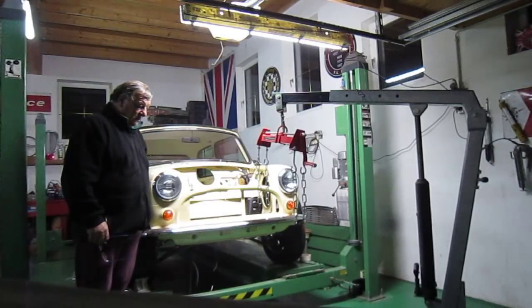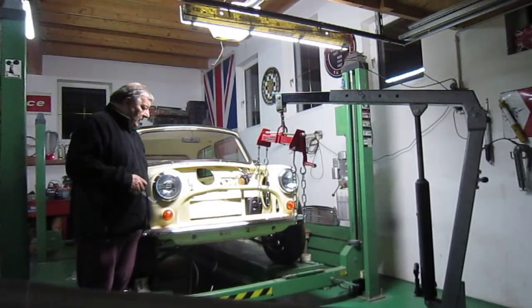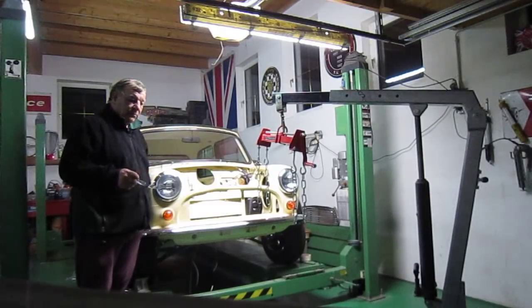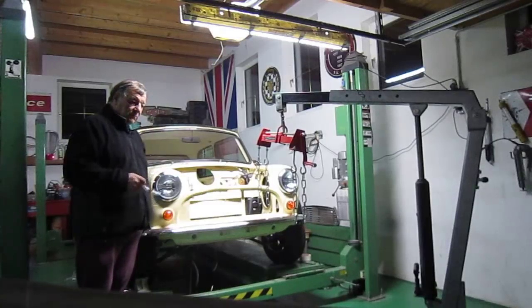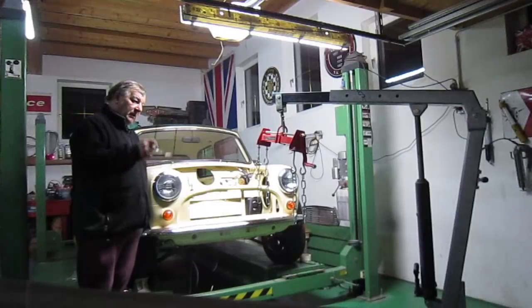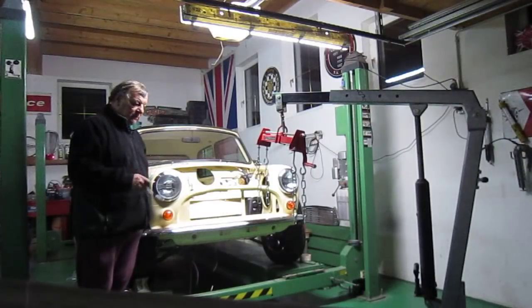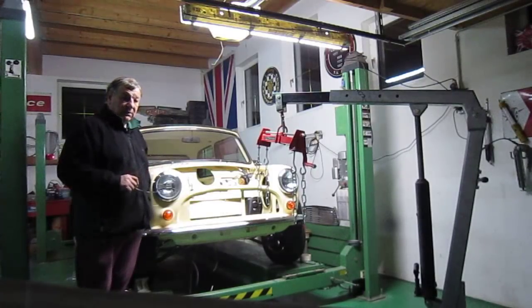And then what I'll do is, Max, the guy who's the Mini guru, I think I've told you about him before. He has about, I don't know, 50, 60 Minis, whatever. He's a bit shy on the camera, so I'll do some filming, but he won't want to go in shot, probably like Nigel, a bit camera shy. But I'll try and do as much filming as I can while we're dropping it in, and when it's done I'll make another video once it's in, and I'll go over all the tips and all the points that he's going to give to me as well.